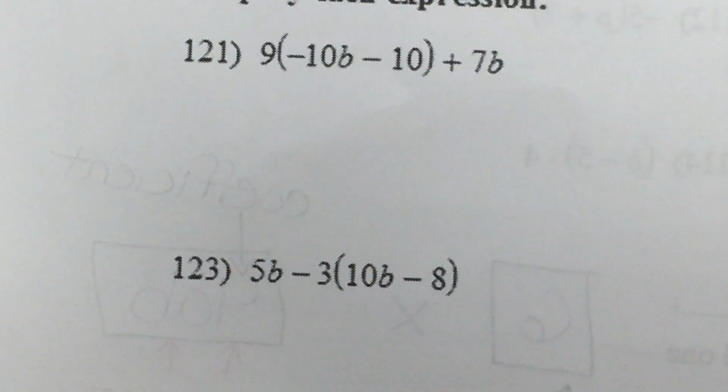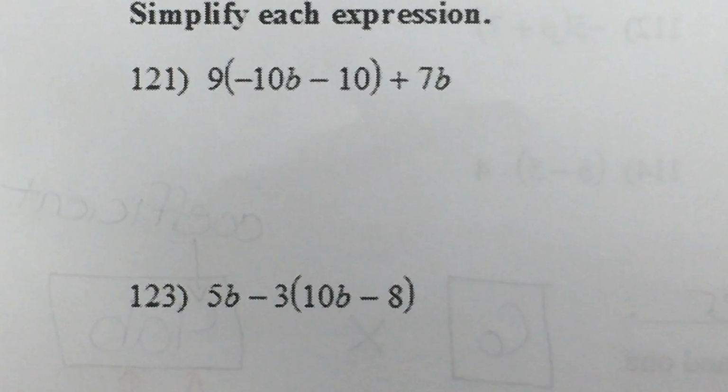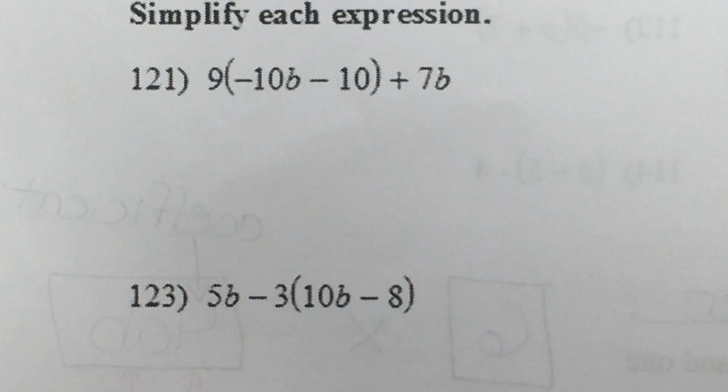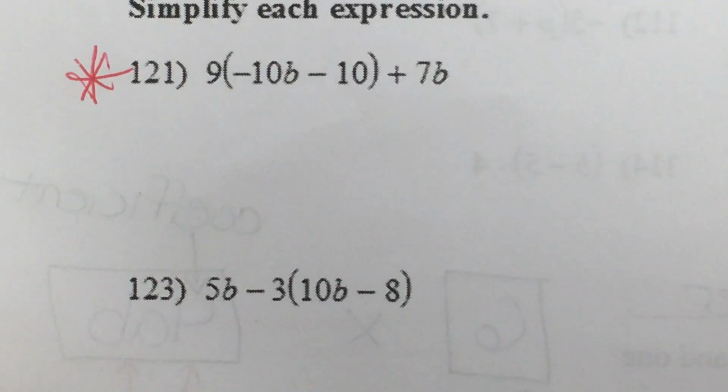On the bottom half, this is the same thing. This is incorporating a lot of stuff though. We need to distribute and combine like terms. So I have 6 problems here. I'm gonna do 2. I want to challenge you to try most of these on your own. So I'm going to do 121 and 125. I'm thinking, yes, that should be fine. I think with those 2 examples on your paper, you should be solid on solving the rest.